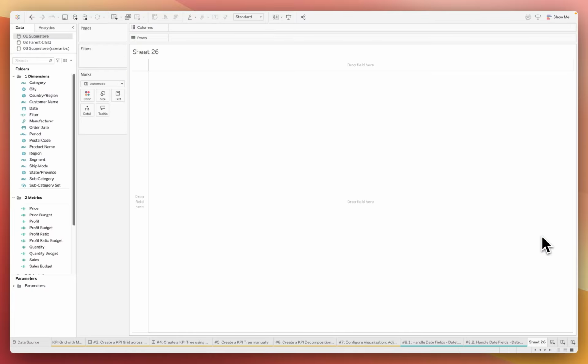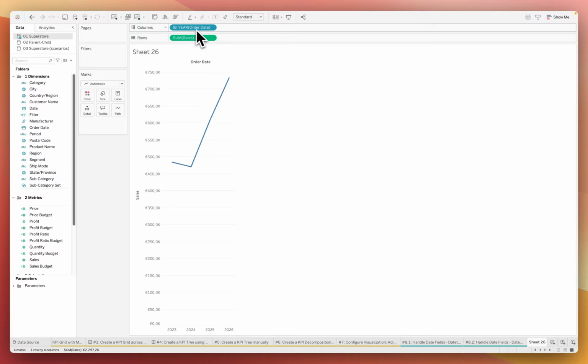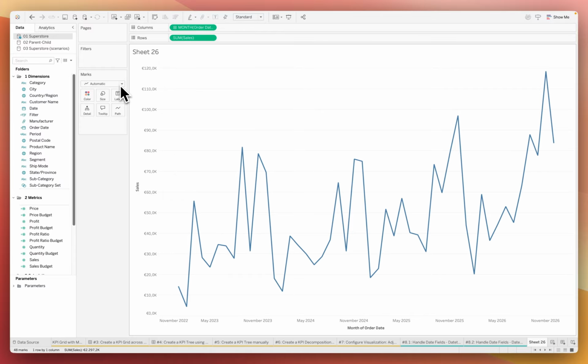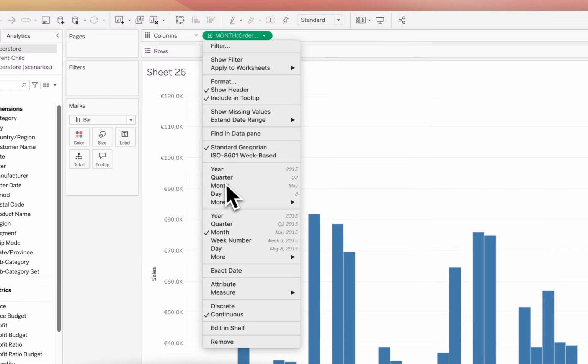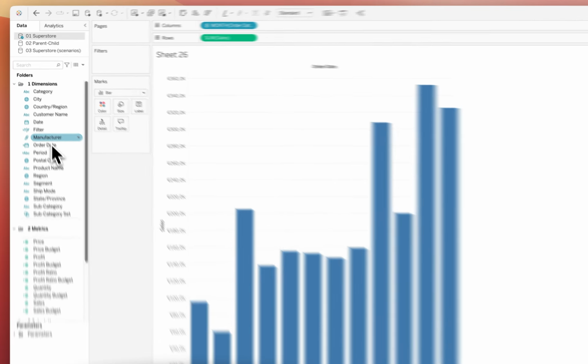Right now, the setup that we just saw in our PowerKPIs visual is more or less this. We've got our sales values on rows and our order date on columns. And then we are using the DATETRUNC for months, and we will switch to a bar chart. We have got plenty of monthly values spread across multiple years. Now if we change this to the DATEPART format, the bar chart suddenly looks like this. We are only left with 12 bars, one for each month in a year. And if we pull order date on colors, we can see why this happened.